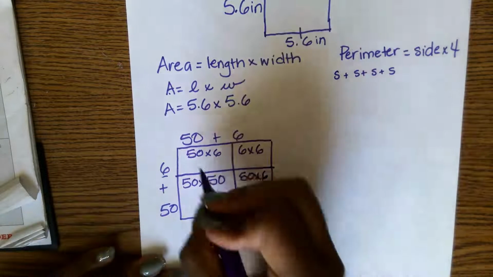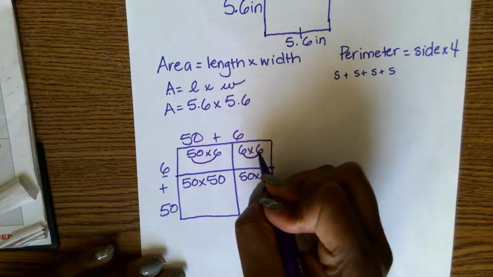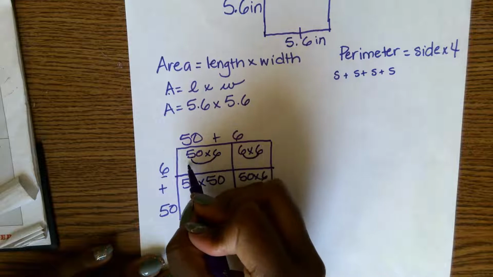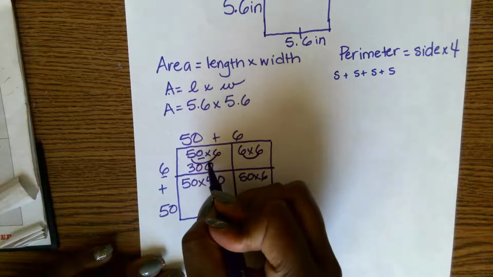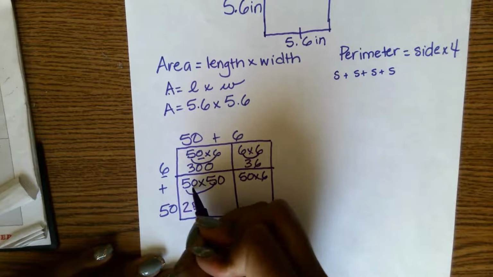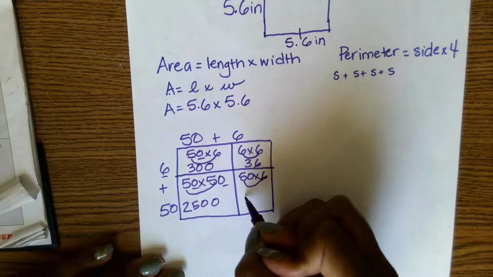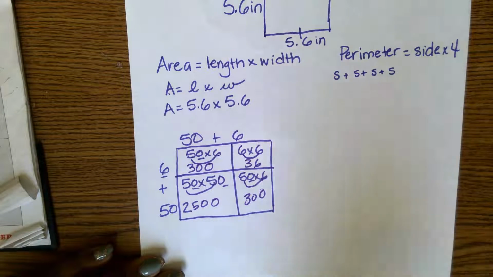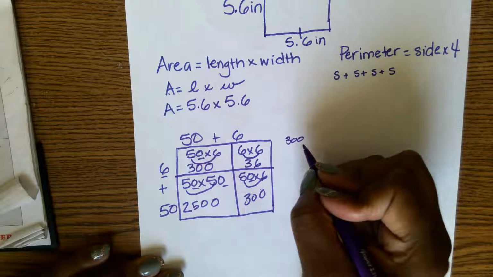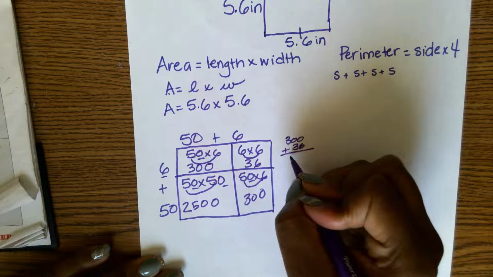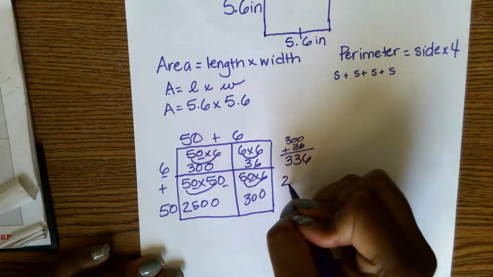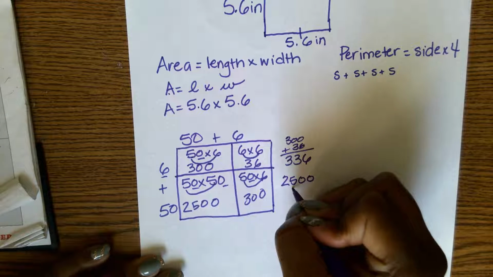56. And I have taught the students to focus first on non-zero digits. So 5 times 6 is 30. And then we count the zeros and write the zeros. That's 300. 5 times 5 is 25, and we've got 2 zeros. 5 times 6 is 30 and 1 zero. And then we're going to add these together, which will give us our partial products. So 300 plus 36 is 336. So that's the first one. And then we have 2,500 plus 300.